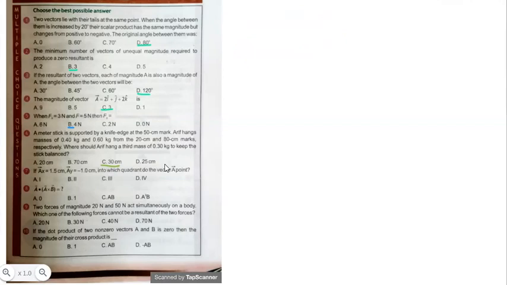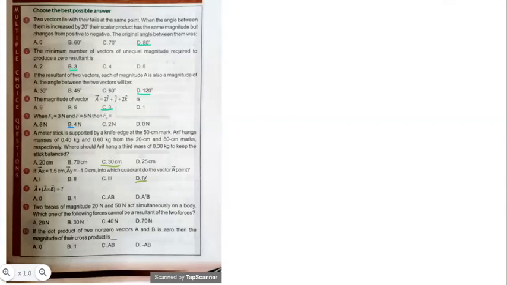Okay, Fatma, your answer is not right. Maham and Fatma, again, your answers are not correct. Afnan, your answer is correct. The quadrant will be 4. In the fourth quadrant, the x values are positive while the y values are negative. So the vector must point in the fourth quadrant.